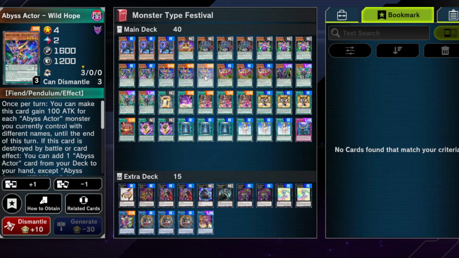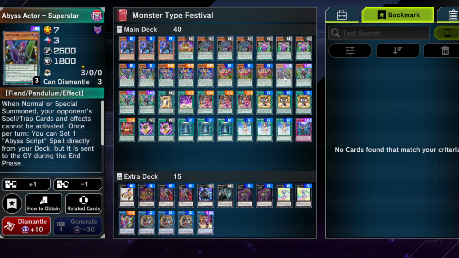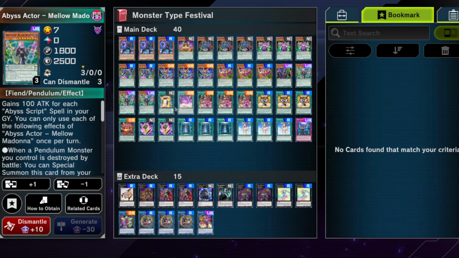sometimes searches are disrupted, but Ash Blossom isn't a thing in this event, so you might be getting away with just running one. We have triple Curtain Raiser, we have one Superstar, usually you want to be running two, we have three Mellow Madonna, also cards that you can get away with running at one in this specific event. You can try it out. If you don't want to invest into this deck fully, you can get away with just playing one, but obviously this card is very good for consistency, so you want to run it at three unless you just want to try it out for the event. It should be fine at one.